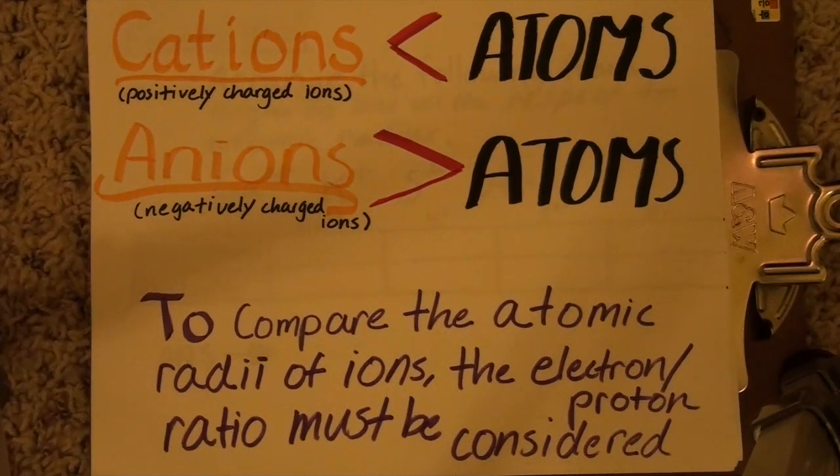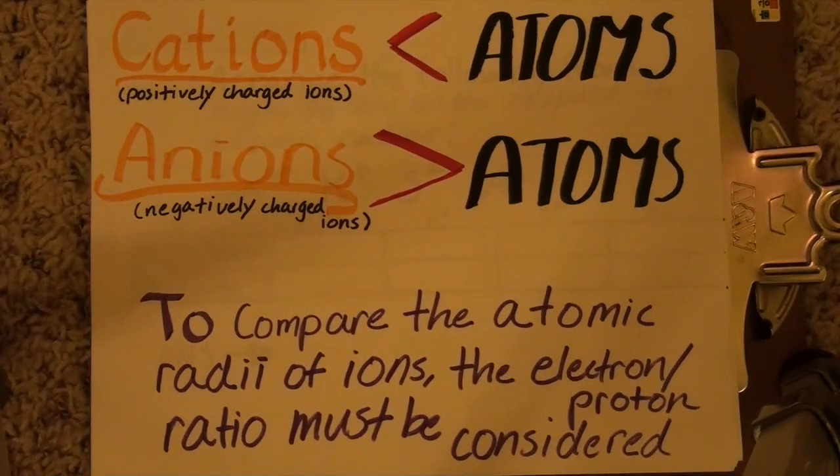We're now going to arrange ions in order with respect to atomic radius. So first we need to know what cations are. When an electron is removed from an atom, that is when a cation is formed. The electron-electron repulsions are reduced and all of the valence electrons move closer to the nucleus. Cations are often smaller than atoms.